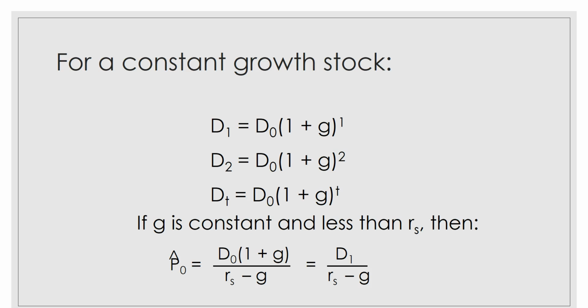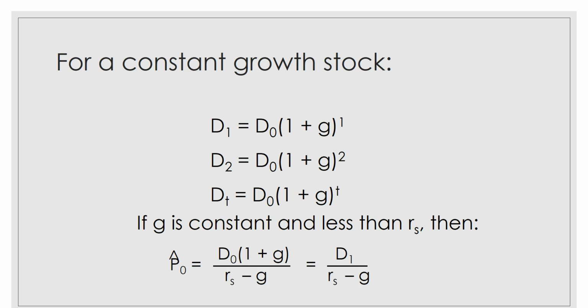So some stocks, their dividends grow at a constant rate. They grow at roughly the same percentage rate year over year. There's been a consistent track record of that. This is true specifically for large, well-established companies. They pay pretty consistent dividends, even if that dividend is zero growth. Well, whenever dividends are growing at a constant rate, if they have been and you expect that to continue into the future, we can use the constant growth model, which we can also call the Gordon model.